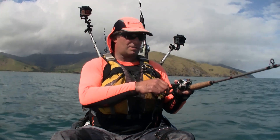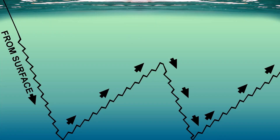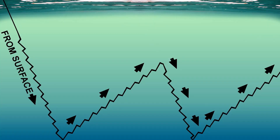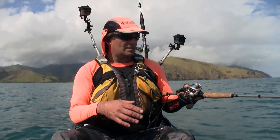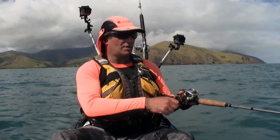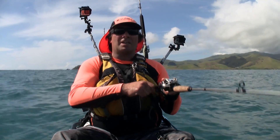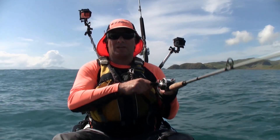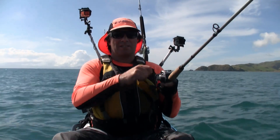When working these inchikus, I find the best thing is quarter-turn winds of the handle - get it up off the bottom, maybe 10 meters if we're in 30, so about a third to half of the way up. You can see I'm winding slowly - nothing's happened, so drop back down again. As I drop down I'm just using my thumb to pause the lure as it sinks, so it's not going down like a flying torpedo. Those pauses are what get the fish excited. A bit more winding and there we go - we're in! By working that inchiku lure up off the bottom like that, it causes movement that gets the fish excited enough to chase it and hook up.